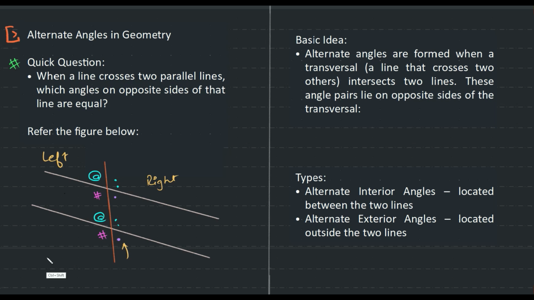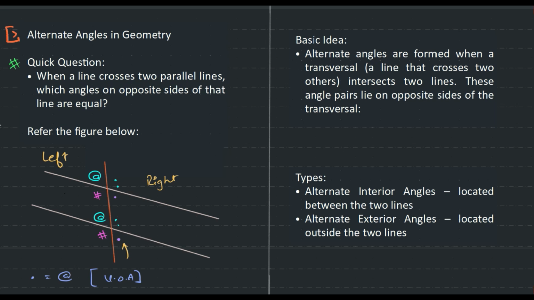If you think about it, it's quite simple. See, the dot is equal to the marked angle. Why? Because they are vertically opposite angles. So the dot will also be equal to the angle at the top left. So those are your corresponding angles. So this is an example of corresponding angles.